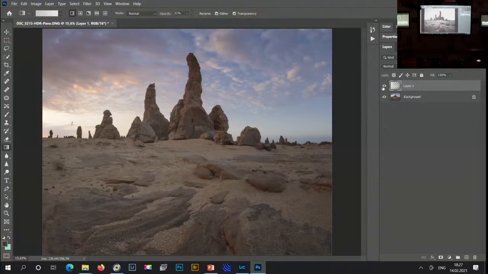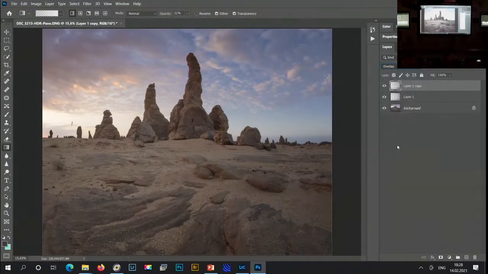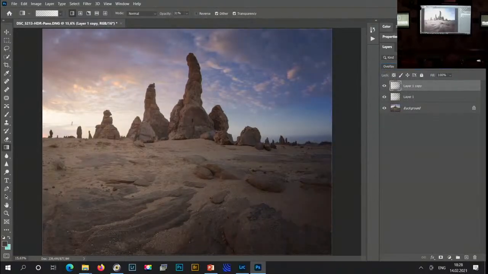But to emphasize the light, we need to duplicate this layer, so create layer one copy. That's a copy one. And shift the blending mode. There are different blending modes here, but even if you're not familiar with everything here, you can shift to overlay. So the blending mode must be overlay. And look what's going to happen on 100% of opacity. Yeah, so from 0 to 100. It's a very simple and easy way to emphasize the game between the light and the shadow. So just with these few gradients, we changed the balance between shadow and light. And that's super easy way to do.